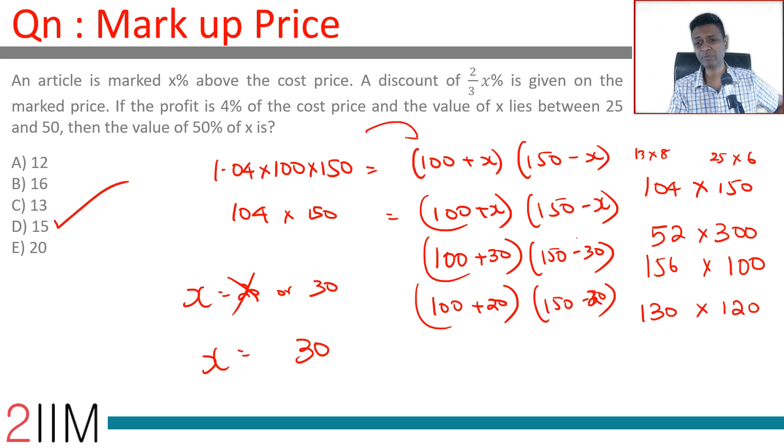Expanding this as a quadratic and then finding x squared minus something x or plus something x minus something, and then finding the two roots, is going to be very tough. That's going to be very time consuming. You're looking to do 104 times 150, write that in different ways to get the quadratic.